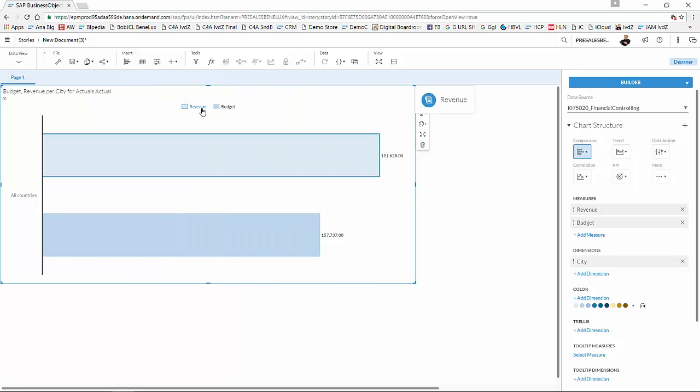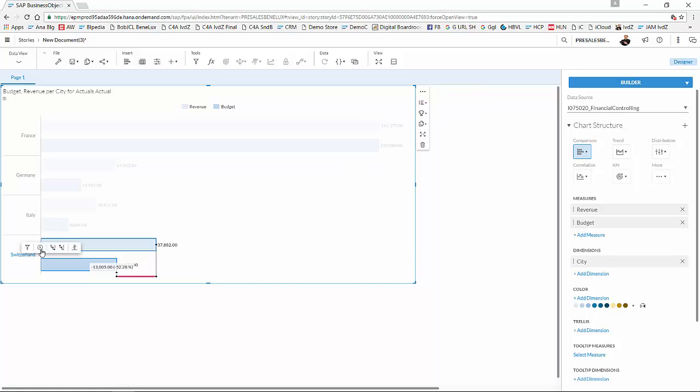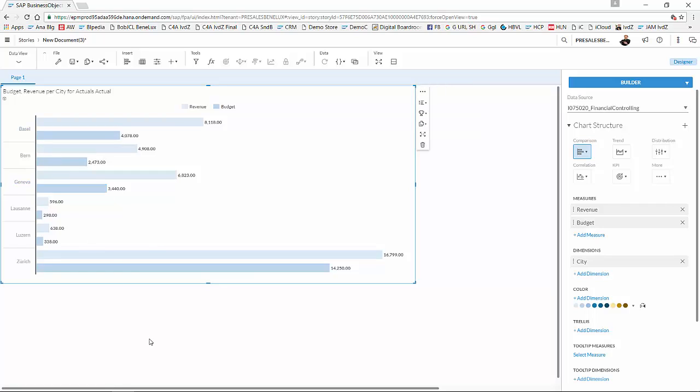I used two measures, revenue and budget. And over here is the all countries, which was the highest level that we created in the hierarchy. I'm going to tick that. Over here you can see I now have the drill down button available, so I can tick it, and it brings me to the different countries I have indicated in my model. And if I tick Switzerland, I can drill down, for example, and go to the different levels over there.